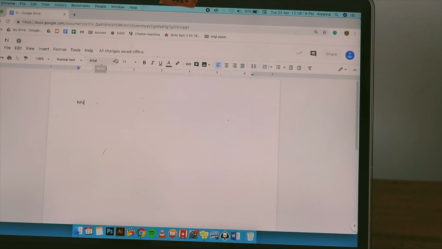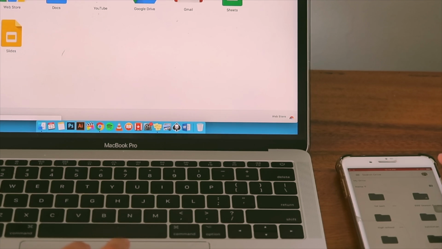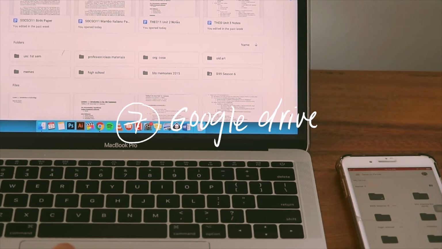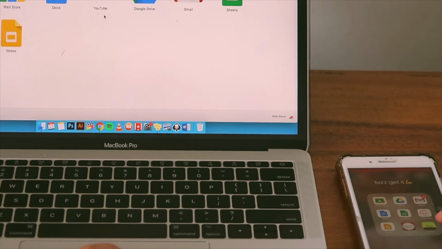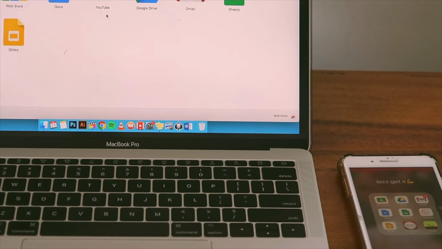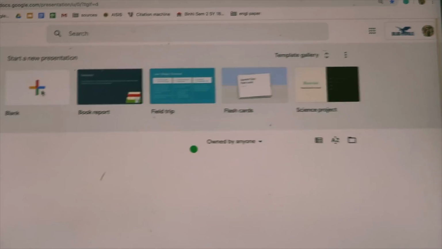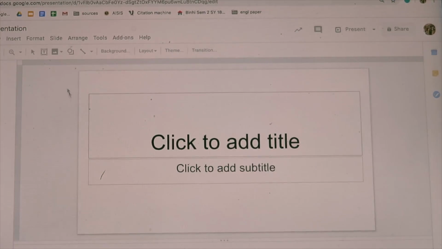So just in case I don't have access to either of those on my phone or laptop, this is also a way to prevent from losing files on your laptop or phone just in case they crash, because it's all in the internet. Also really great for group works, which we still have a lot of in university.